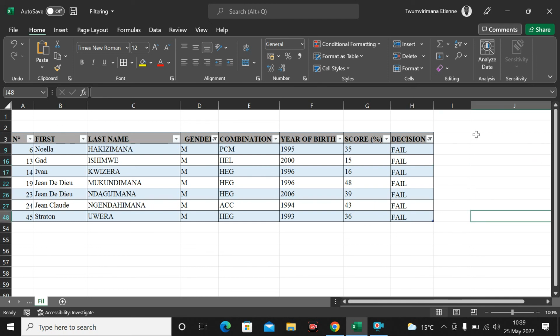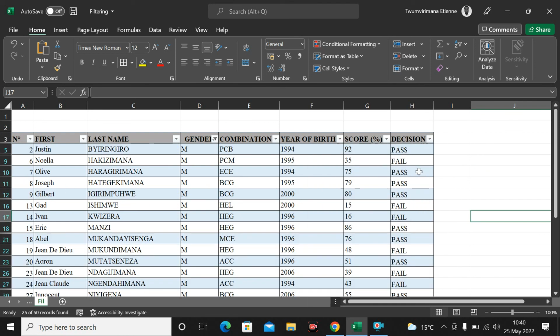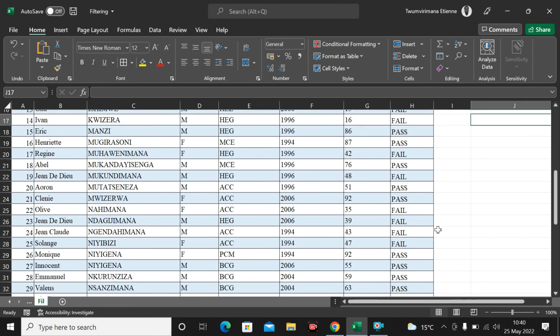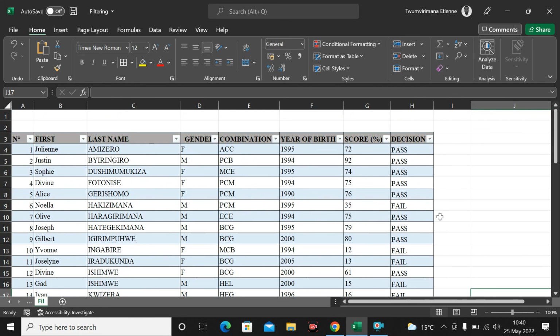You see here you can just use filter in your everyday activities. Once you're working with an Excel sheet, you can filter your data. And remember that before filtering, you just have to insert a table or go to data and filter for your table. Once you are done, you can just go back and clear filter here, and I can even go back to gender to include even females, or you can just clear filter and you go back with your list. And guys, this is how we can filter in Excel. We can filter in Excel for multiple data or multiple values with different characters.